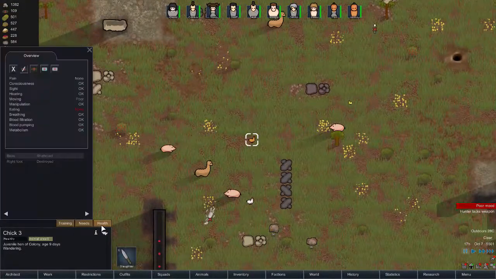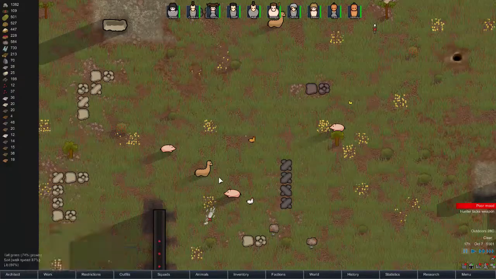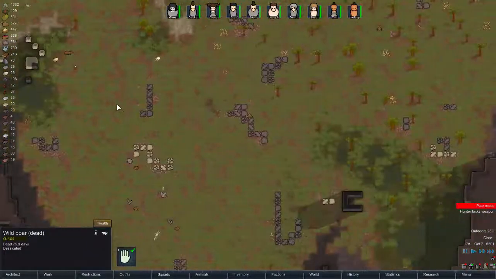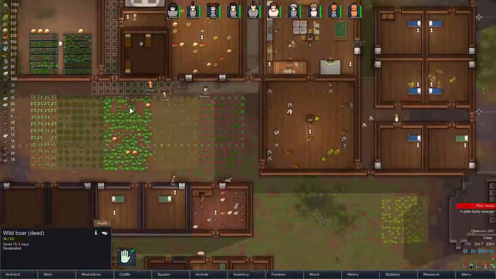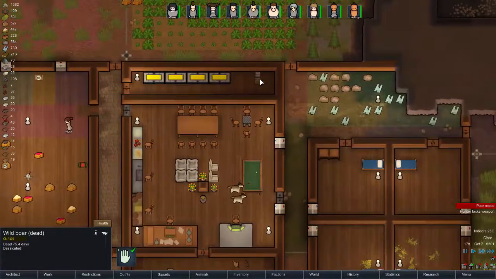Why are you eating non-healthy? Not healthy, not really, but yeah, okay, whatever. This we can take away. Okay, eggs, yep, and we have to watch out, otherwise we get a chicken plague. That's not cool. Alright, cool.